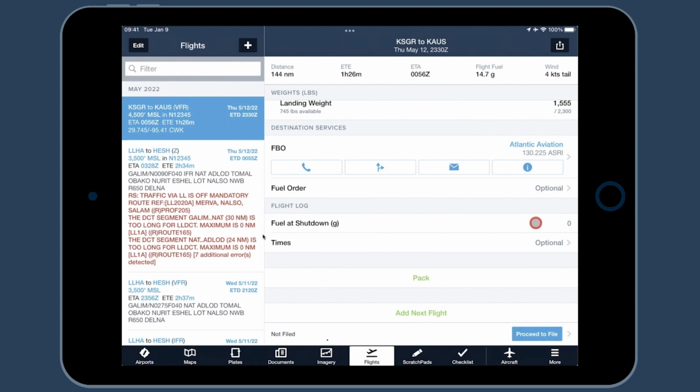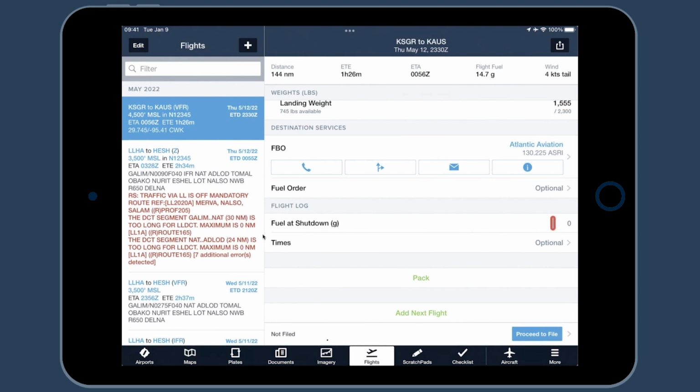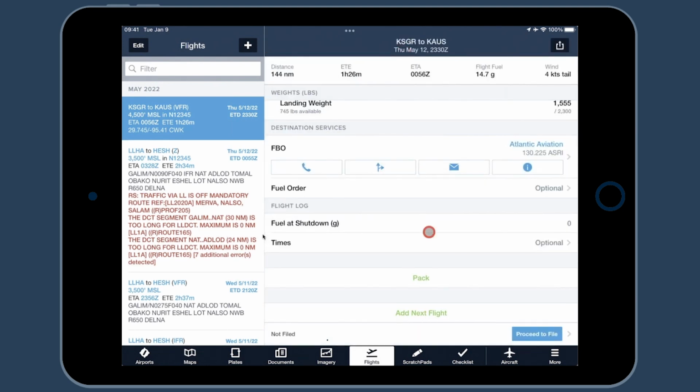Down the next area is the flight log. This is where you can calculate your fuel, if you have a fuel display in your airplane that you actually trust. Mine shows 0 when it's empty. Yeah, Tim's shows 0 when it's empty. But if you have a digital gauge, you can put in the starting fuel and then put in the ending fuel, and it will do the fuel calculations for you. Same thing with the flight times. Here's where you put in your starting hobbs, your ending hobbs. It will do the calculations for you. I love that because I stink at math, which is why I ended up in aviation.